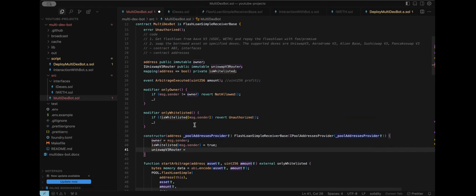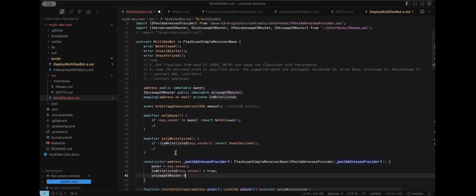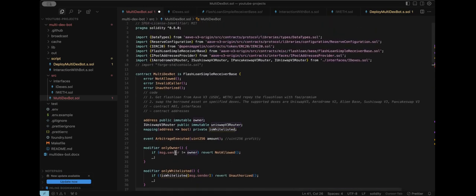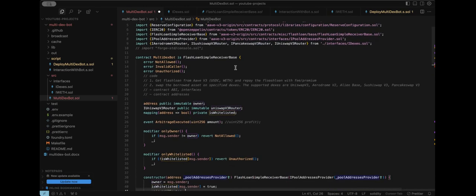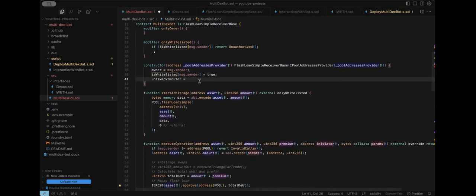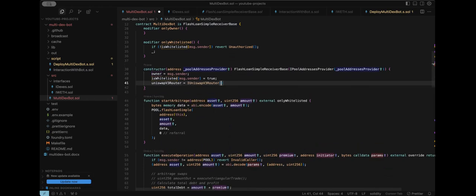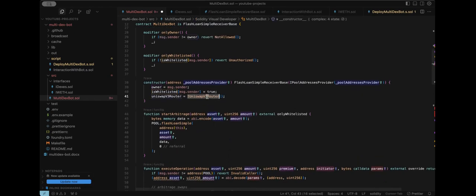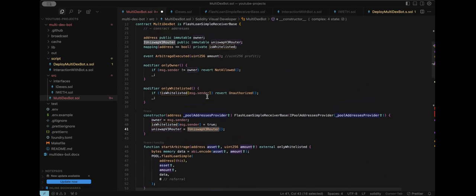So as we are deploying this, the constructor function runs and it sets all the parameters, including our Uniswap V3, and we are going to pass the address of the Uniswap V3 router into it. So we need to wrap the Uniswap V3 address you're going to pass in with the Uniswap V3 router interface.